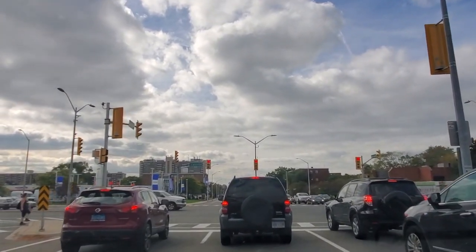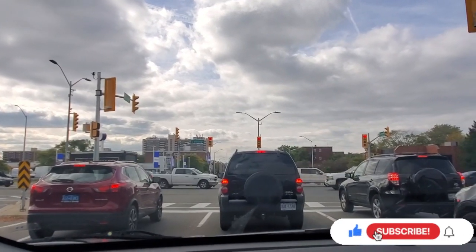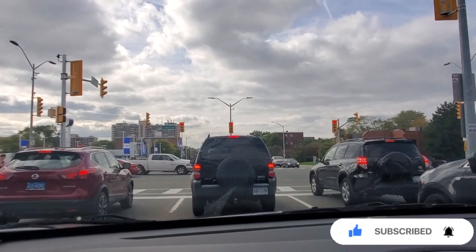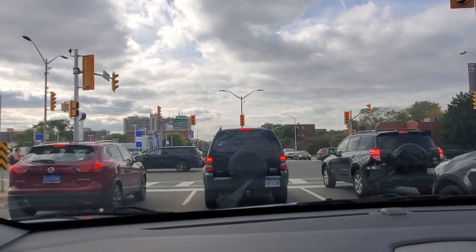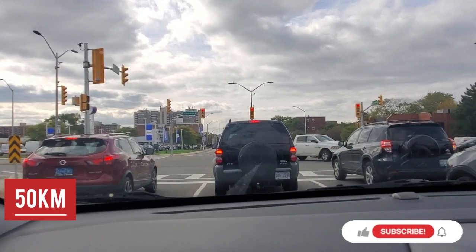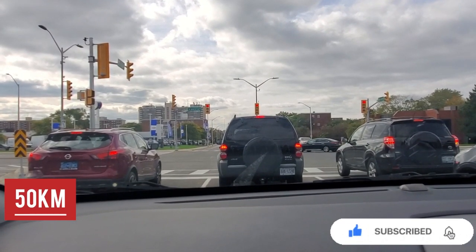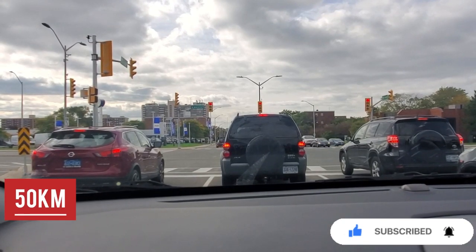We are still on Brant, and the street across from us right now, at this light, is Fairview Street. It is a three-lane road. Do not change lanes until he tells you to. The speed limit on this road is 50 kilometers. Do not do a lane change. Just keep your speed. If traffic is slow, flow with traffic, but do not go above the speed limit, okay?